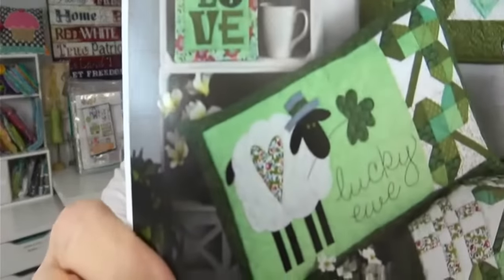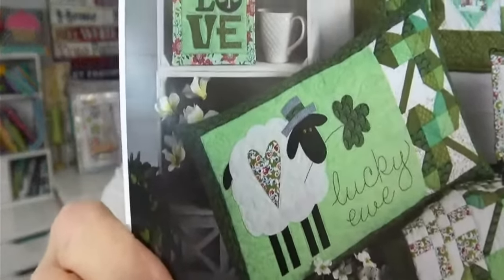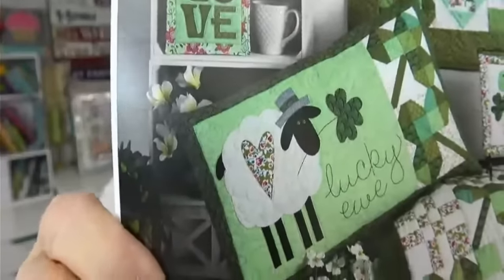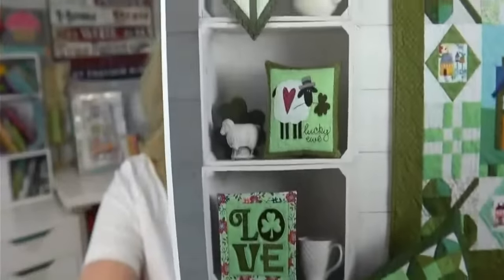And also, here's a bigger one, this pillow right here. See the stem on the clover leaf? Okay, we need to get the stem as well. So this large pillow right here, we're going to make it real small, and we're going to make that one right there. But I'm going to do the whole thing in the embroidery machine. So it's very cool. I want to show you how that is done.